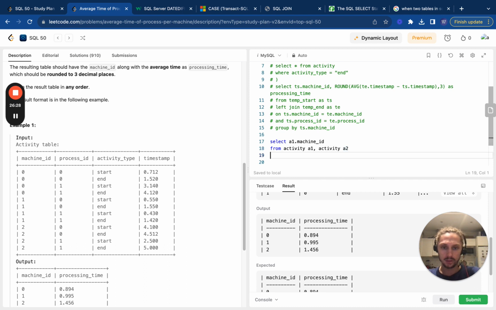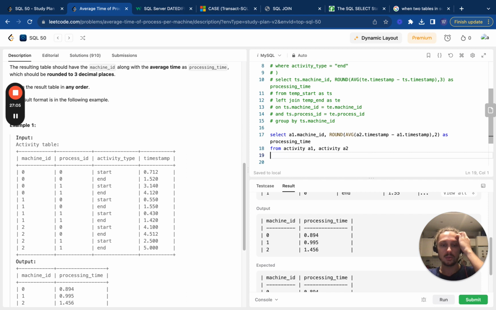Anyhow, let's do this. So now it's over 25 minutes, but it doesn't matter. Activity A1, activity A2, correct. So now I need to do the average of A2 dot timestamp minus A1 dot timestamp. We need to put the round here and the 2 here as processing time.